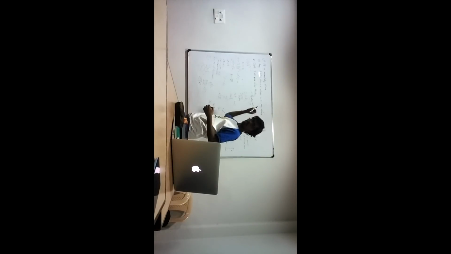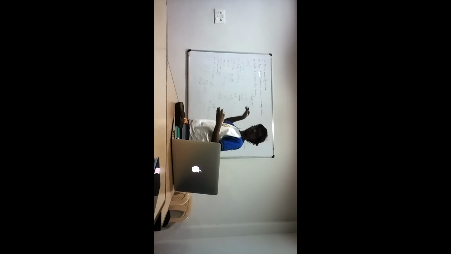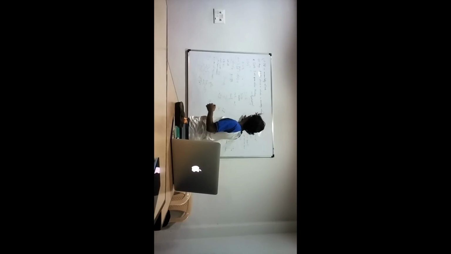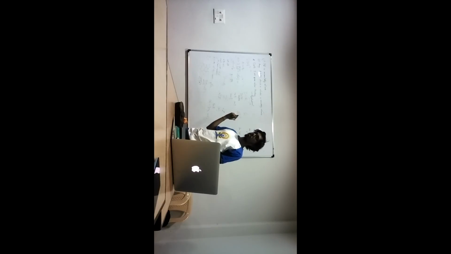Have I told you this before? What is a number field? Last time I told you. It won't hurt, I think, to make a quick revision of that. So Q is a field which is sitting inside C. Just like how I adjoin elements there, I could possibly adjoin elements to this as well, like root 2. The set of all A plus B root 2 where A and B are rational. It turns out that this is also a field. You can verify, especially the axiom which shows that a multiplicative inverse exists. It is not very clear why it should exist, but it does.